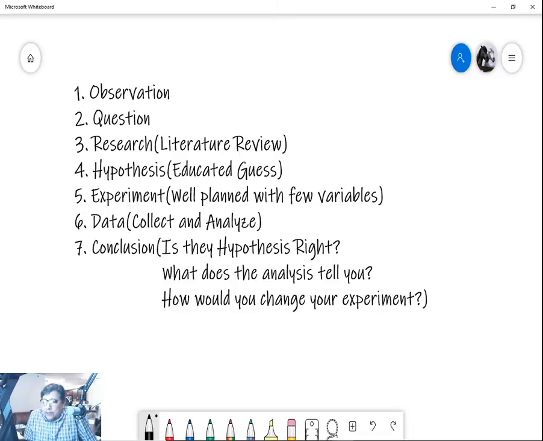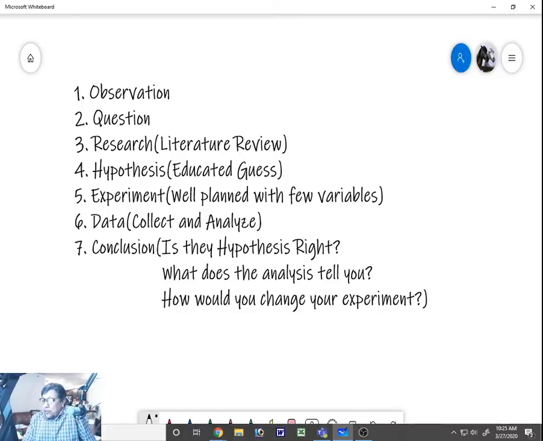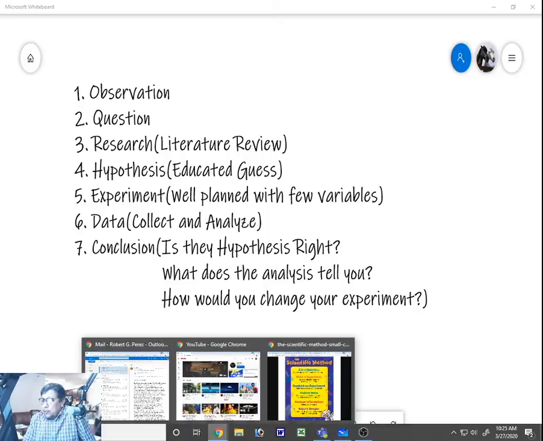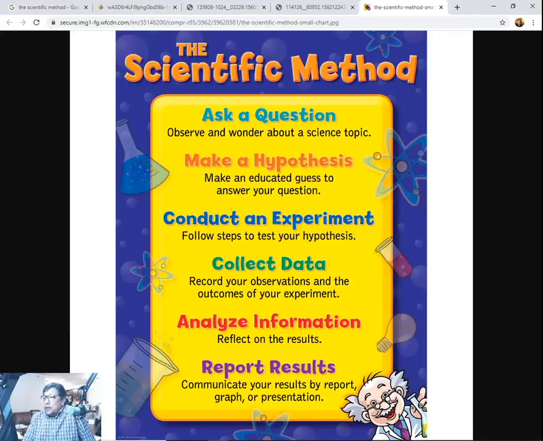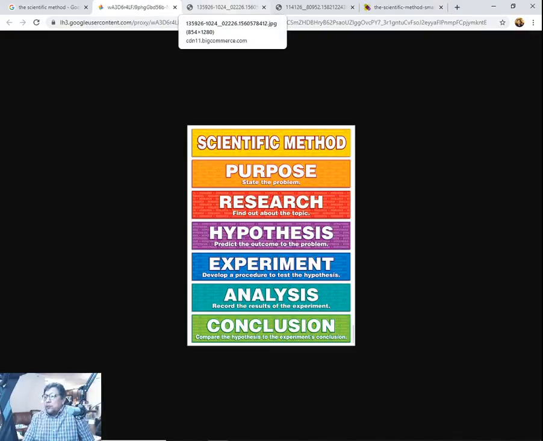And a lot of the times when I see some of these posters, they have purpose question first. Now, there's a reason they have the purpose question first. Okay, let's see, which one has that? The purpose, state the problem. Okay, if you're in the science lab, then you don't have to make the observation first. That observation's already been done. You want the purpose. The purpose of this lab is to figure out how much water will be absorbed by this sponge. Okay, well, sponges absorb water.